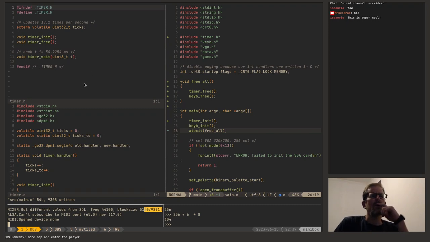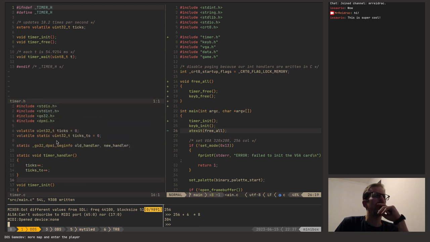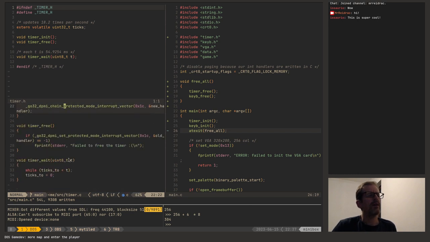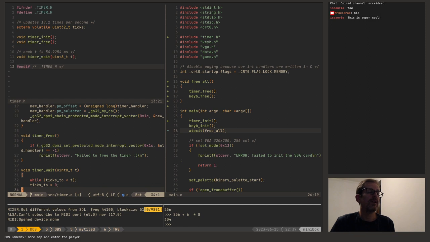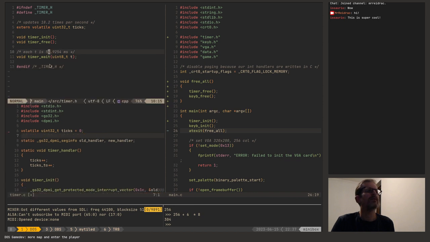And now we need an interface to deal with the clock, basically. So ticks and ticks too, because we do the wait. I mean, the wait is going to be useful, kind of. I don't think we really need that. And we know it doesn't work. I don't like it, to be honest. I'm going to remove it.